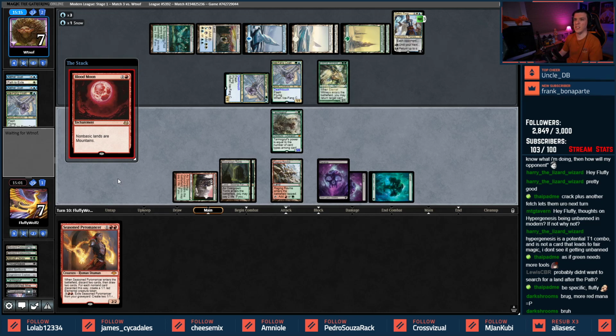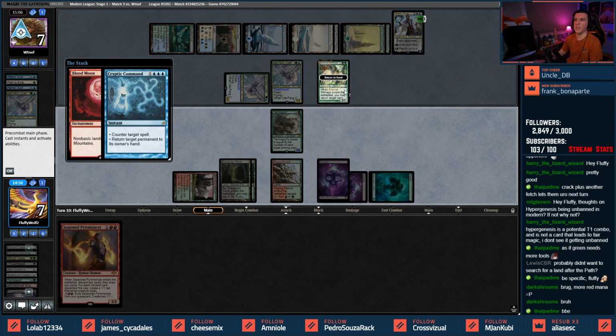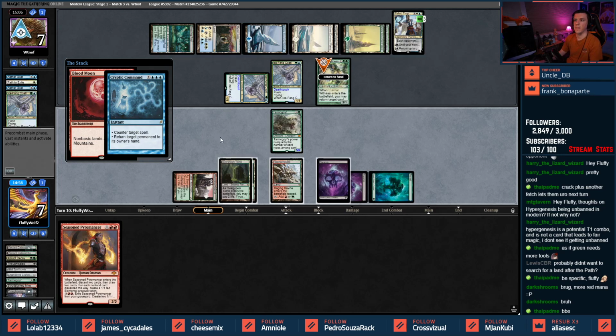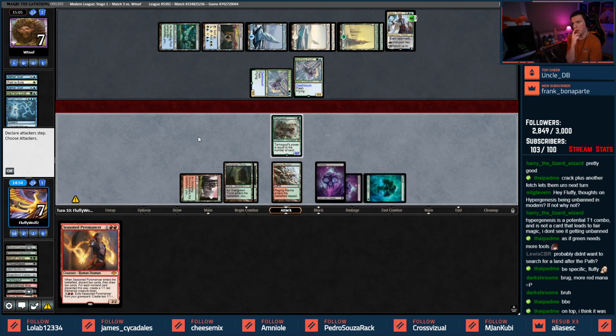So I maybe have messed up, right? When I should have not searched with the Path. And then I would have had the Seasoned Pyromancer, right? That is a thing. Counter and bounces Ewit here. We have a 6/7 here. I'm going to go ahead and pass here.